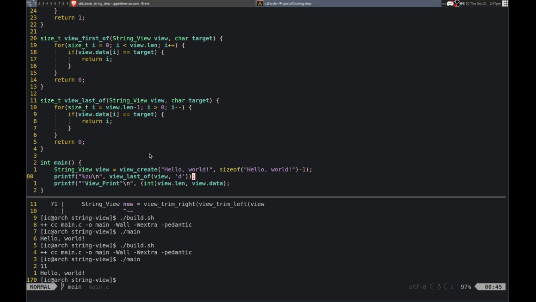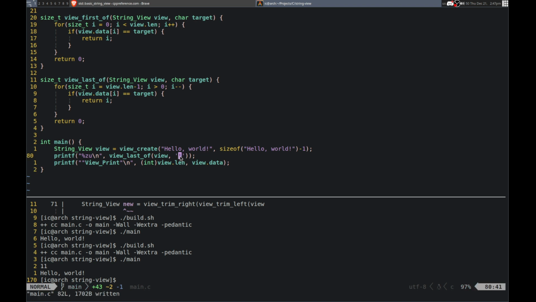Okay, and 11. So is that actually right? Oh, it's 12. So I might need to return i plus 1, right? Because it starts at 0. Well, actually, the 11th index would be that, right? Okay. So that's fine.